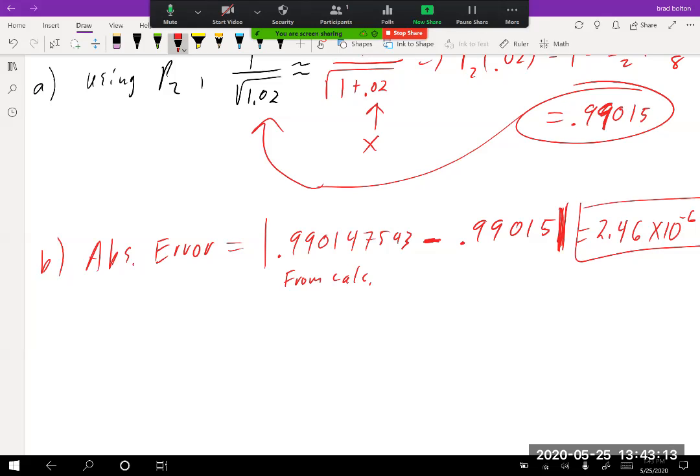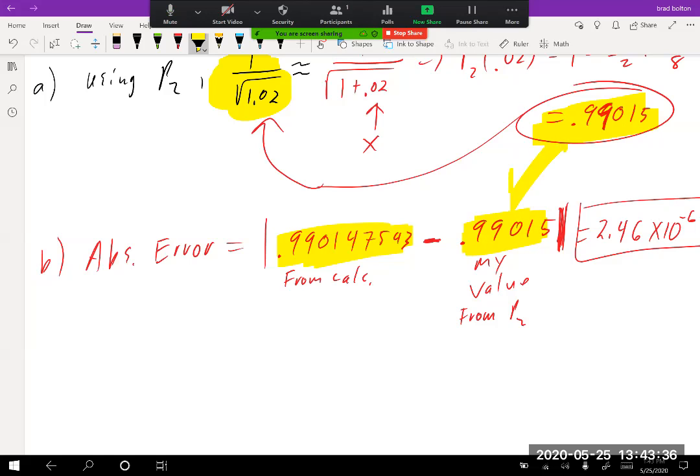So all you have to do to find absolute error is plug the actual number into your calculator, and you'll get this, right? And then you take what the polynomial told you the approximation is, which is this, right? This comes from P2. Okay, so you take those two guys and subtract them, and whatever value you get, that is called the absolute error. So it's pretty straightforward.